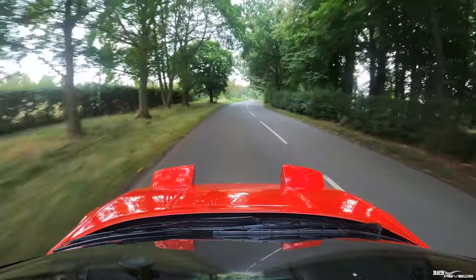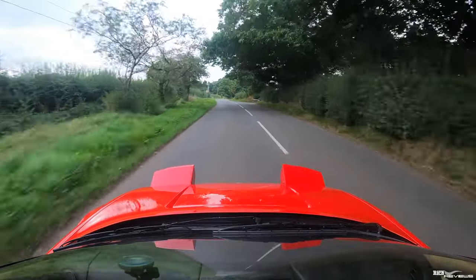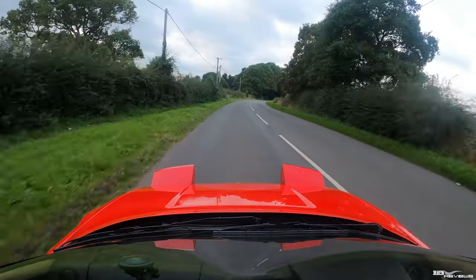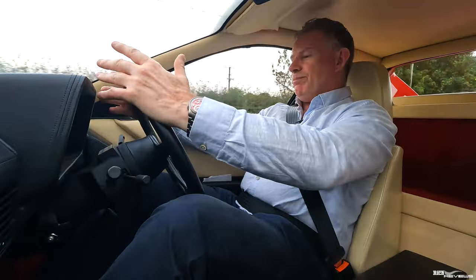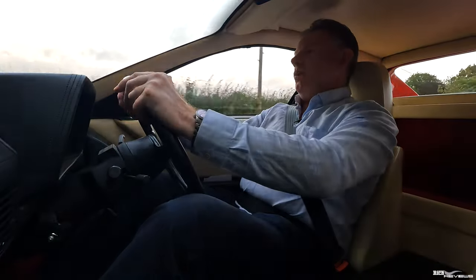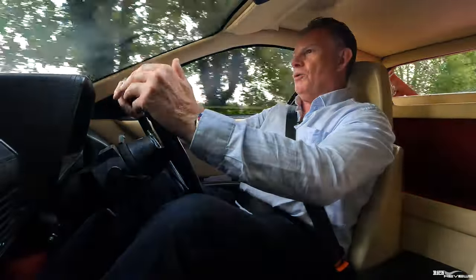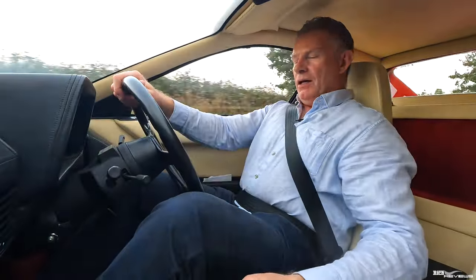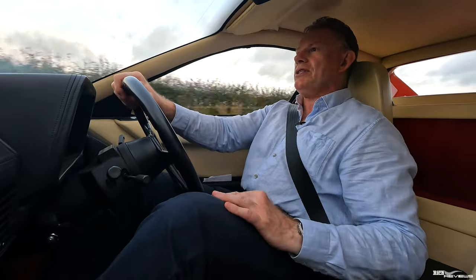The seats and the driving position are very interesting and again very quirky. You're sat very much upright if you want a good driving position, and you can get a fairly good driving position, but you drive like a bus driver because you have this big steering wheel at a certain angle, very reminiscent of the angle a bus driver would have had his steering wheel. So you very much feel like you're driving quite upright, and it's very hard to get the seats adjusted perfectly because they're not modern seats, they're very old.